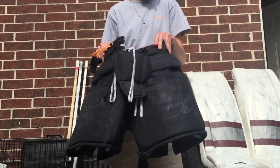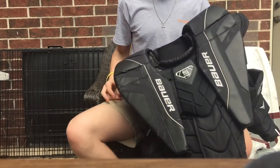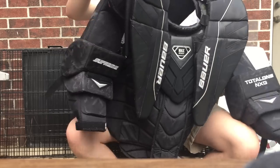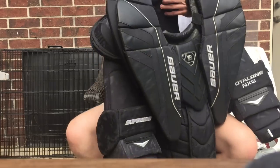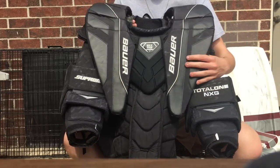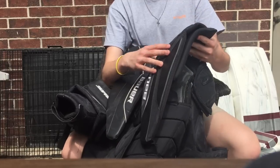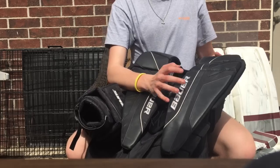This whole season I've been using the Von V6 2200 chest protector, which is great, but I recently started using the Bauer NXG — this is actually a pro return, all black, from Laurent Brossoit with the Edmonton Oilers organization. It's a pro turn, obviously beefed up for the NHL or AHL, and I added a pillow under the shoulder floater — kind of like a Von — which lifts the shoulders a little more and adds protection.